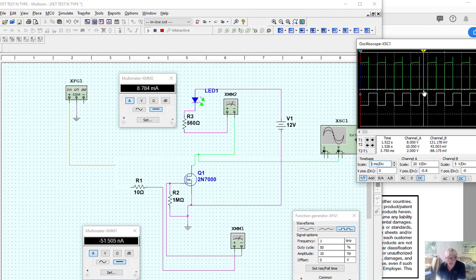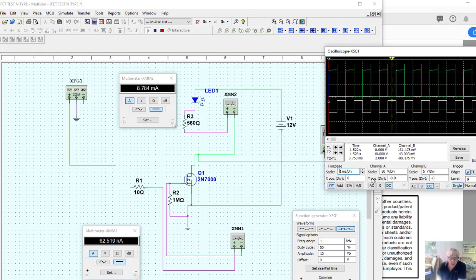So again, you can calculate across that what the RDS on is for that, but to say it is related to the gate voltage and the drain current. The more drain current that you have, the better the RDS is, and the more gate drive you have, the better RDS is. It's one of the factors of using FETs. So anyway, that's it, running at a kilohertz.